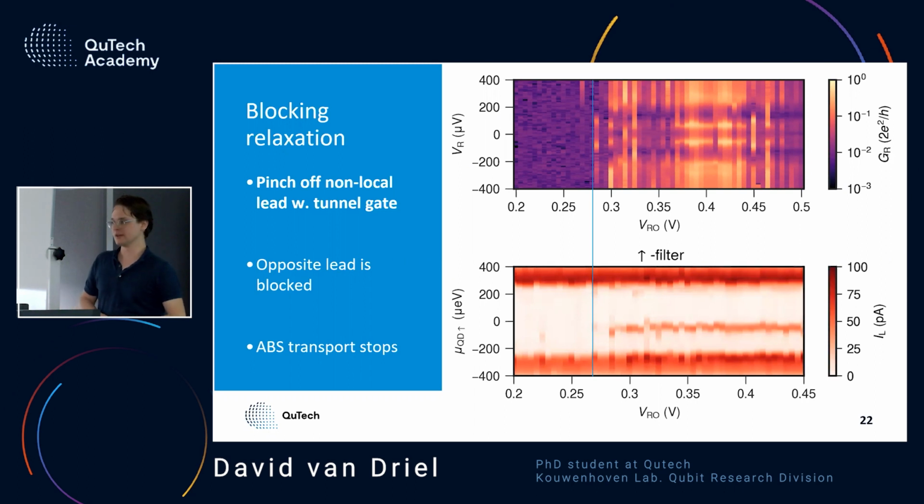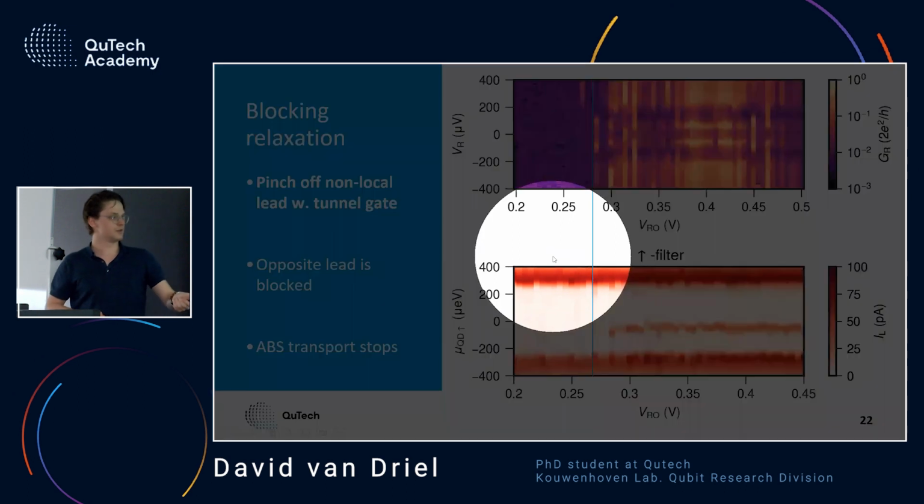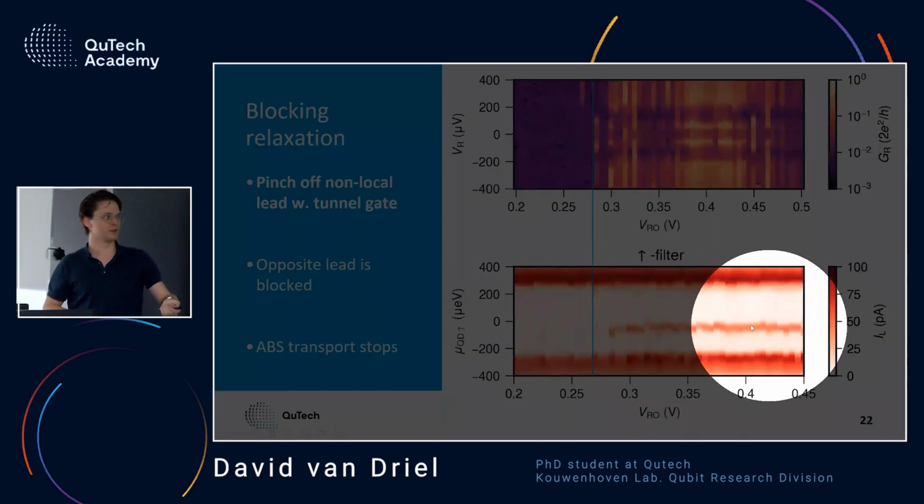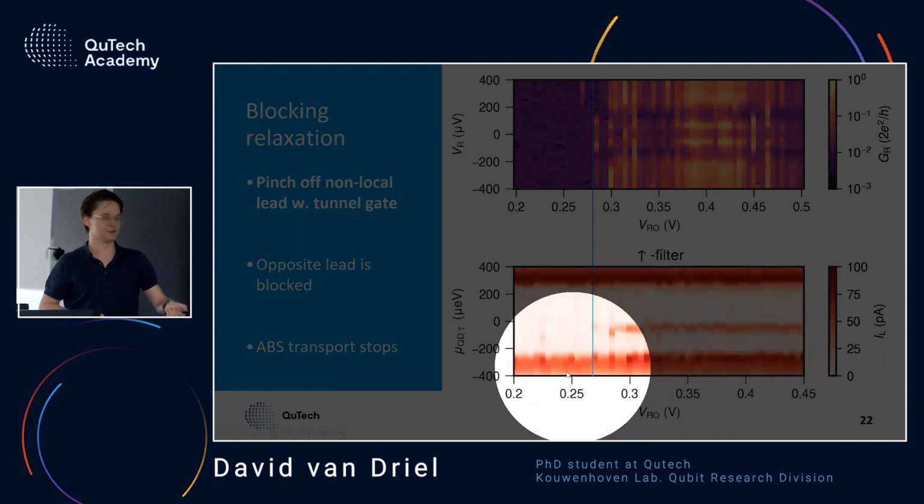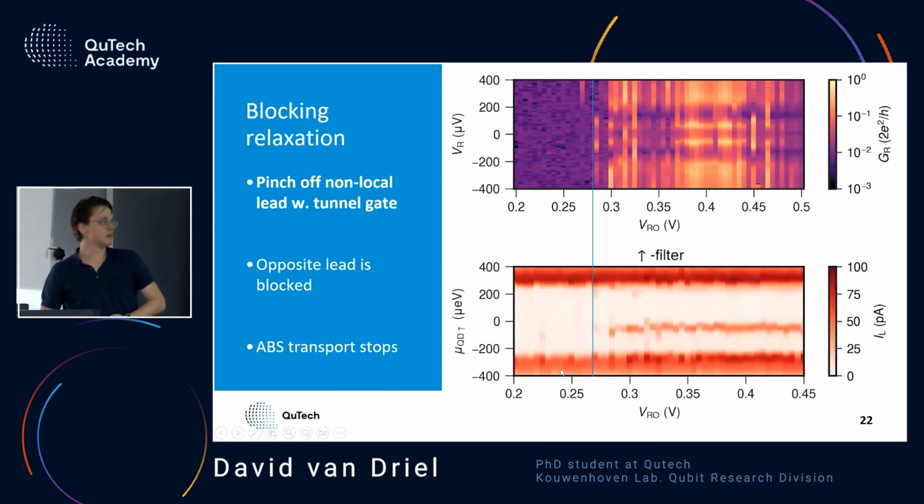This is relatively interesting because I think the most obvious feature you see here is the subgap state, which is there at higher gate, and then it just disappears. But the other transport does not disappear. That's because those other lines that do continue are tunneling into the aluminum normal density of states. You're above the gap, you're not tunneling into an ABS anymore, and it's not a spin-polarized density of states. So you have no trouble driving transport in this way whatsoever. It's just the ABS that you can no longer relax anymore. So you really need this normal lead to relax it.